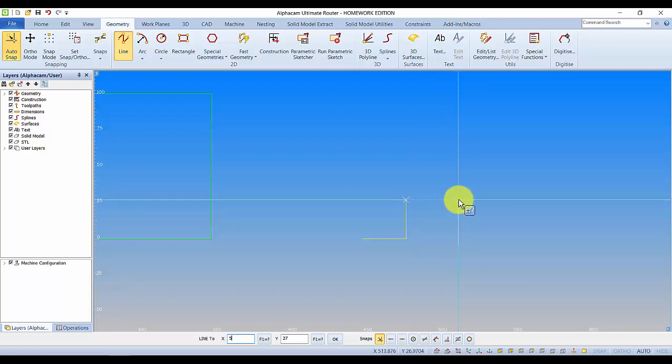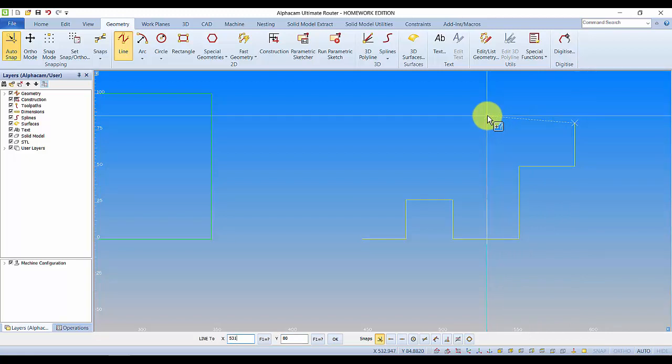So let's put in 510, tab 27, 510, tab 0, 554, tab 0, 554, tab 50, 591, tab 50, and just to do the maths on this one, I need to go up the way 30, so I'm at 591, 50. I still want to remain at 591 because I'm not making any progress to the right, but I do want to move up 30. So that's going to be 591, tab 80.